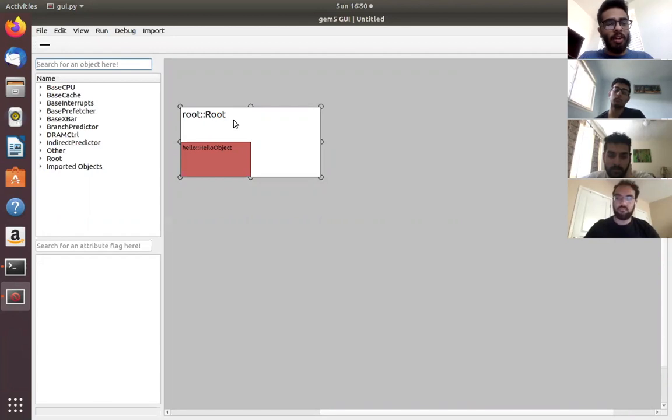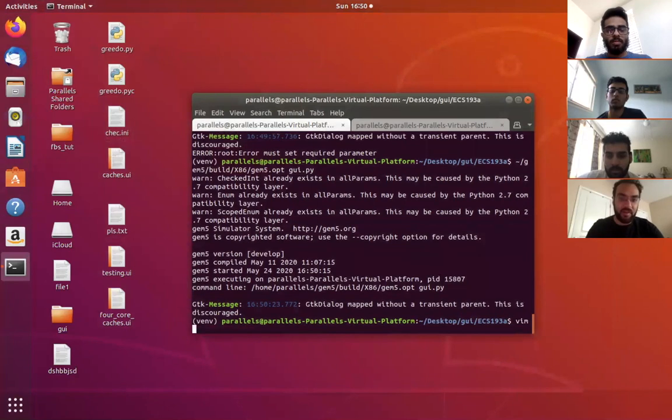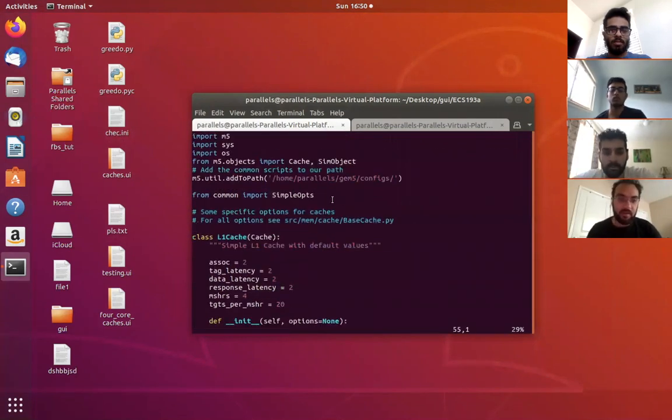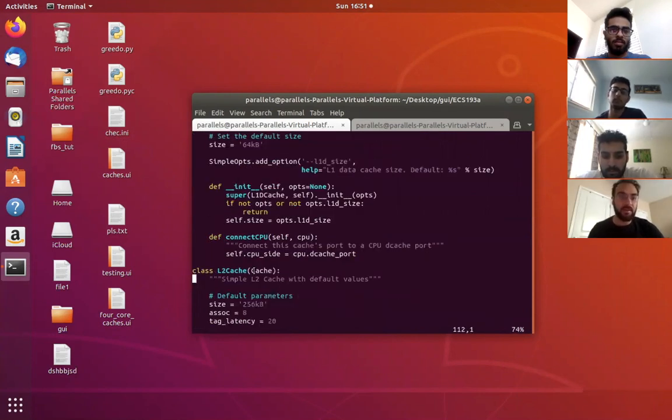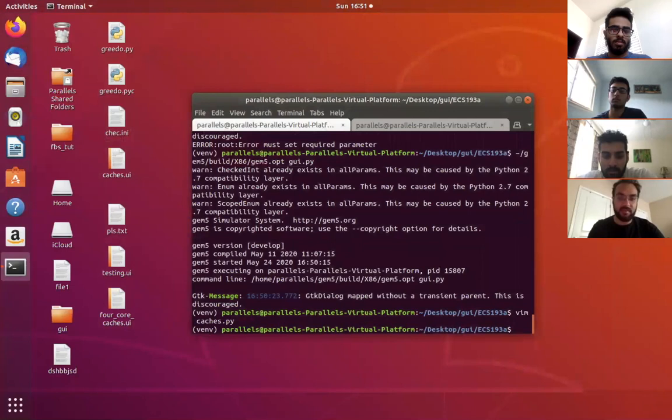And if you look at the catalog view, we have a new tab called Import Objects, which lets you import it over and over again instead of having to go to the file. So lastly, we will go over importing user-defined sim objects. I'll pull up a file here. If we were to make a file defining your own sim objects, you can import these into the GUI as well, as long as they are inherited from actual sim objects in gem5.